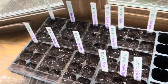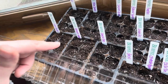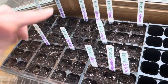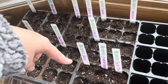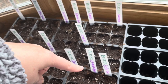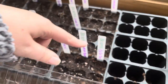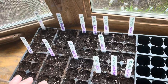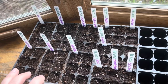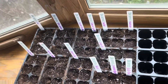Spaghetti squash, butternut squash, pumpkins, watermelon, sugar daddy peas, Kentucky wonder — those are green beans, I believe — the king tut beans, which are like purple, Lincoln beans, broccoli, the green bell peppers since only two plants came up, and then a couple more of those really awesome tomatoes. I'm doing all of this because I want to give them away to neighbors and friends, family. So I'm definitely not going to use all these myself, but we'll see what pops up.